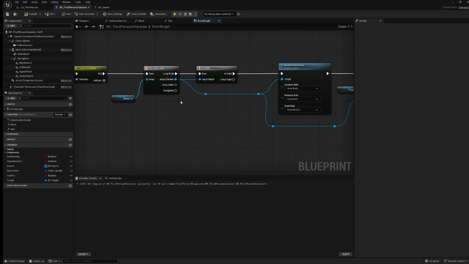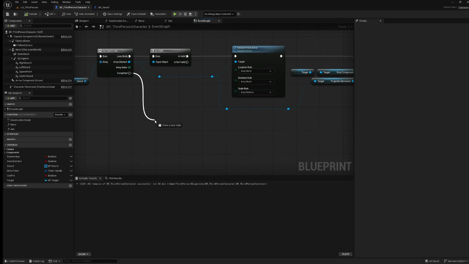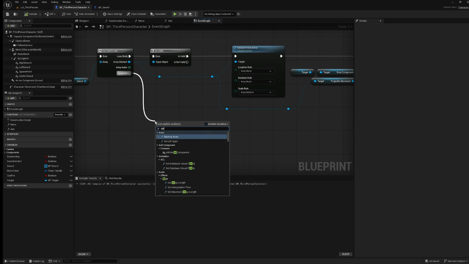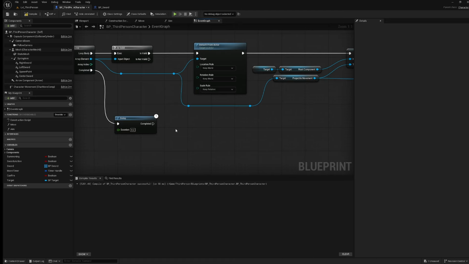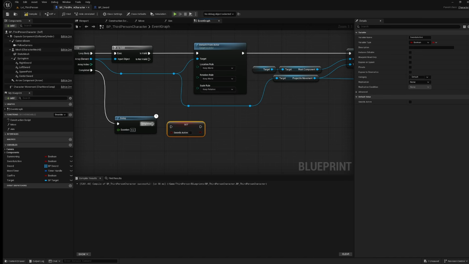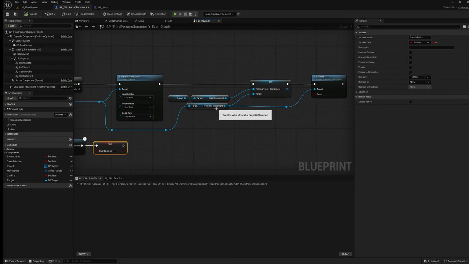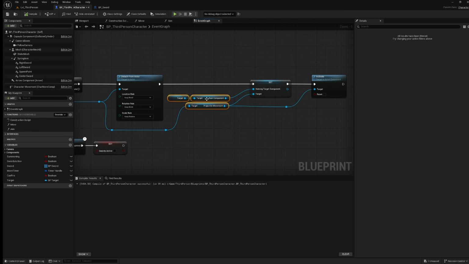So firstly, after our completed, we're just going to get a small delay. We can just keep it at 0.2. And then we are going to set our swords active to be false, so then we can summon our swords again after they're fired. We're going to set the velocity before we get to our activation. We want to send these swords forward, and we want to send them a little bit upwards before they start homing to the target.